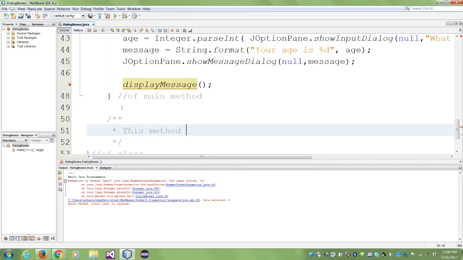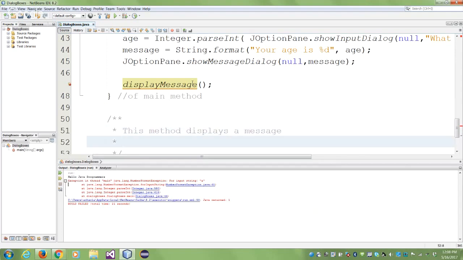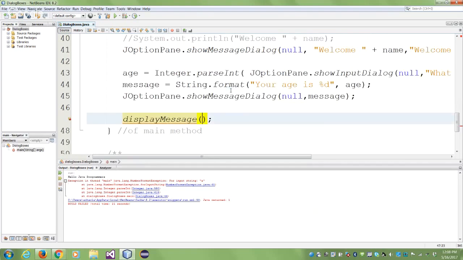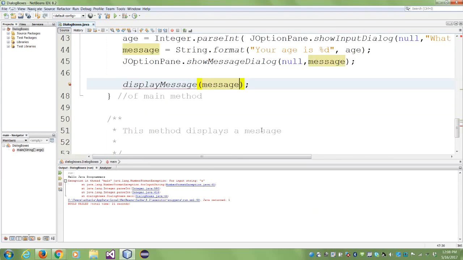This method displays a message. And you know what? Let's pass it a param also. Let me show you a few things. It's not bad to show a few things. And see, maybe Vivek, this will make more sense now. If I needed to pass this string to another method, it's in a variable. I just pass the variable. Makes it easier, right? So it depends where you need it.